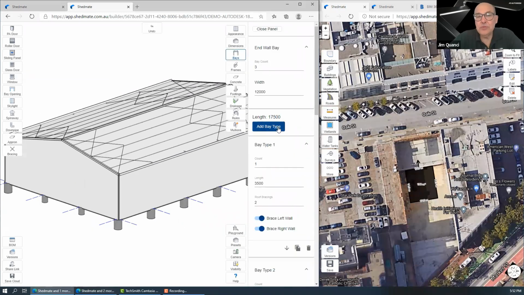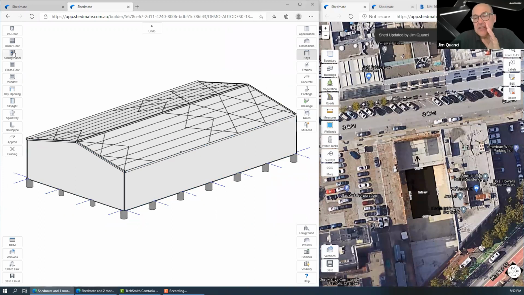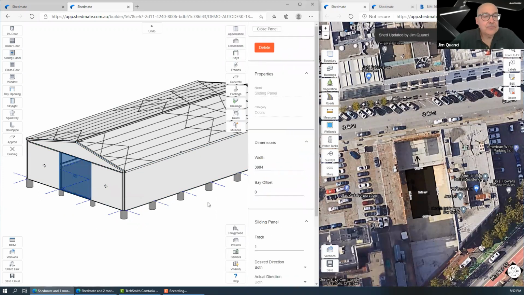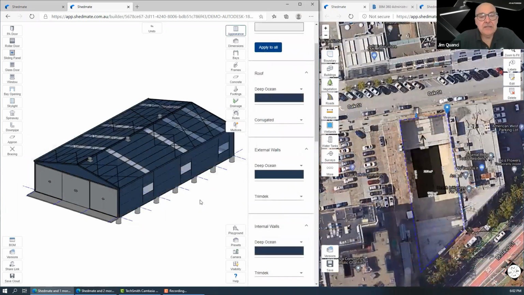Seeing there's more room, so let me increase the size of the shed. This is Australia. They call it sheds. I call it warehouses. Making changes in the design.